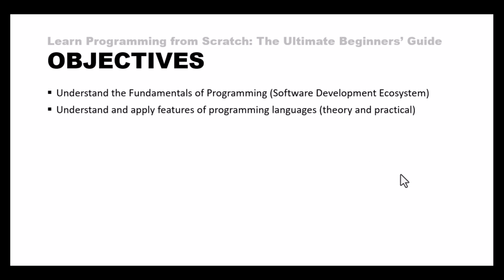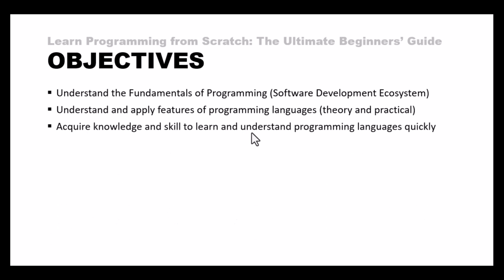The second objective is to ensure that you're able to understand and apply the different features of programming languages. So you understand in theory and are able to apply in practice. Meaning you should know the features of a programming language, you should be able to explain them in theory, you should also be able to implement them in practice and also to integrate them in an application.